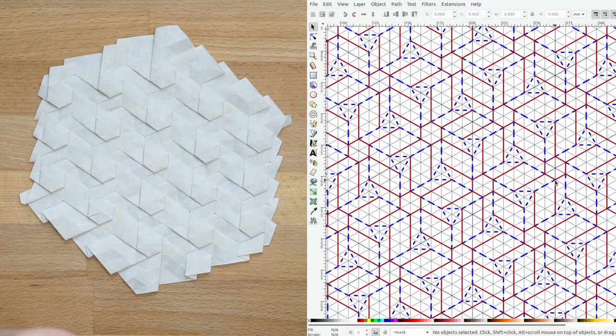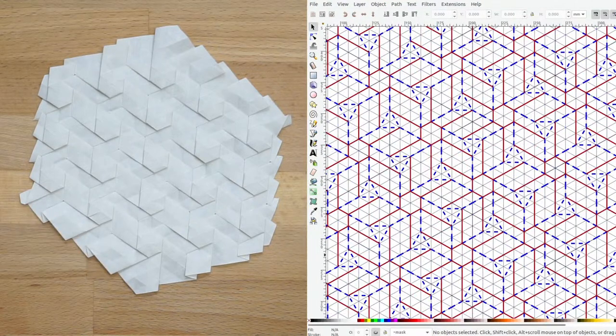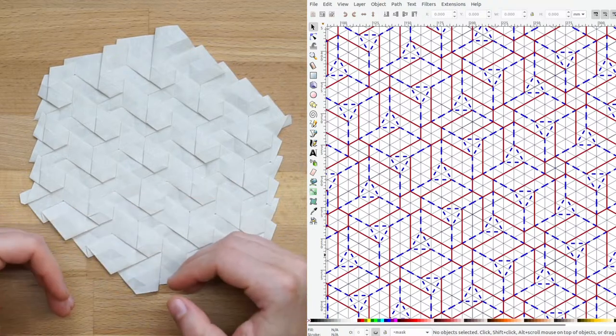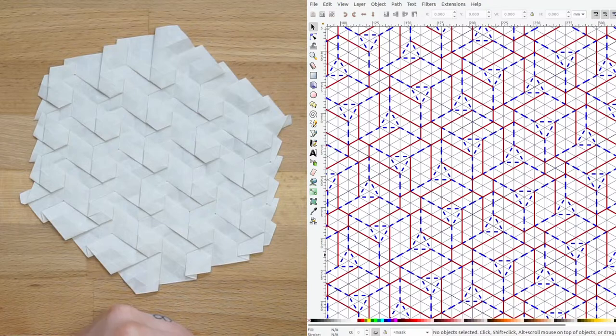Here, all of the triangles are equally spaced from the hexagons. So each triangle is the same distance from each hexagon, and each hexagon is the same distance from each triangle, which we did not have in the previous case. So this is something to look out for when we're folding tessellations. If we're not careful, it's easy to slip into doing each direction the same, in which case you end up with something different than what we're trying to fold today.